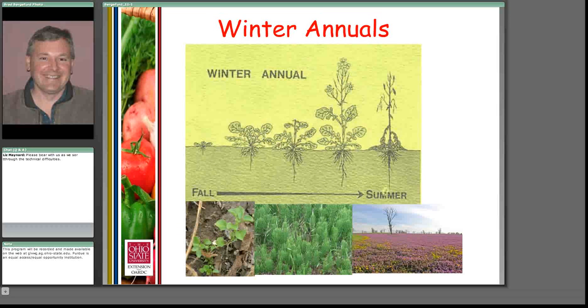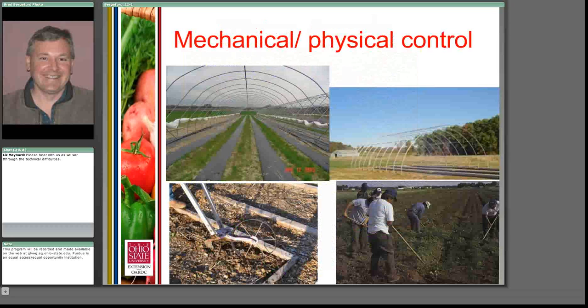These are the winter annuals we need to keep in mind. That can be chickweed. It can be henbit, the big purple field on the right. If you have a field that's looking like this come springtime with all that henbit, you might want to give it a second thought before you go and build a tunnel in that field. It's just going to be a weed mess for you if they don't get that under control. And then the middle section, there's the mare's tail, that weed that has just about a year-round life cycle.